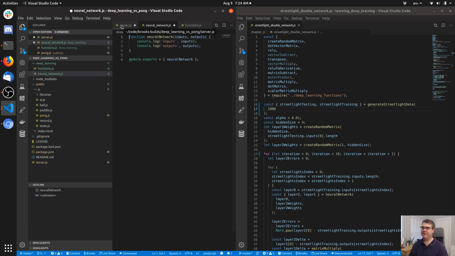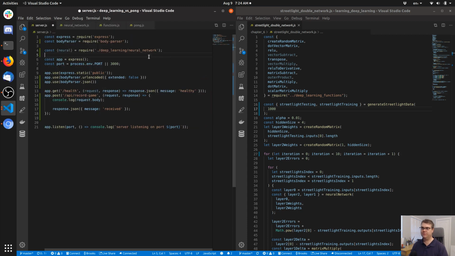So the U can be empty for right now. You are going to have this neural network, which means you can actually see neural network. So we're going to call neural network.